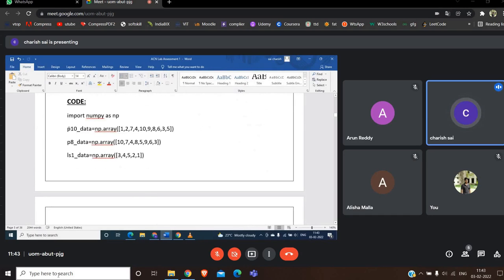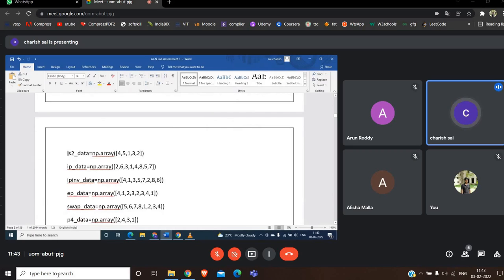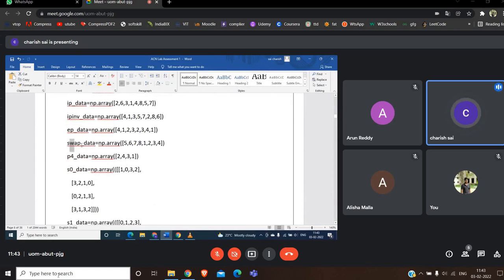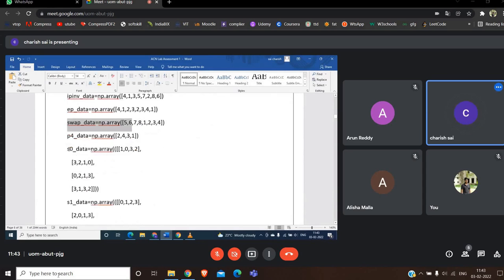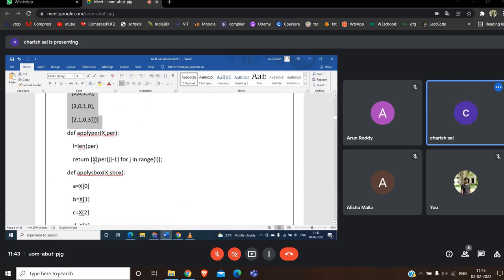Here this is the P10 key, and the P8 permutation, and this is left shift 1 and left shift 2, and this is the initial permutation data and inverse permutation, and this is the expansion permutation, and this is the swapping, and this is P4, and this is the S0 matrix and S1 matrix.